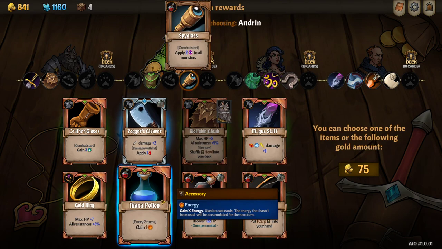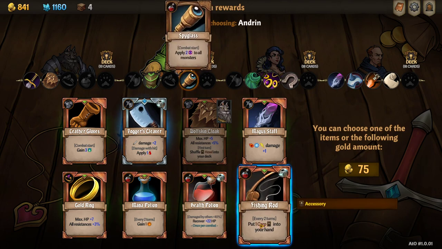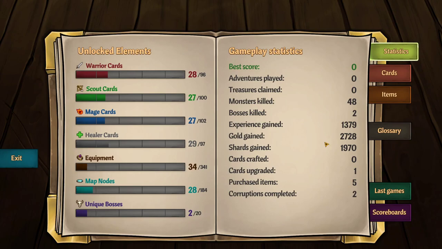Don't really care. Every two turns, gain one. So every other turn, you gain a free energy. That's pretty powerful. I've already got accessories for my two mages, though. Every two turns, put a carp into your hand. Okay. What the hell's a carp card? I'd have to go look it up in the compendium.